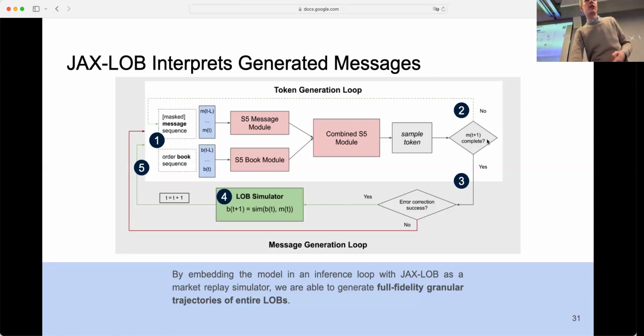Okay, let's say that the message at t+1 is then complete, so you go outside of the white box, and the question is, are there semantic problems with the message that you can check? For instance, is it generating a delete message that doesn't actually exist in the book at the moment? If this happens, sometimes you just discard the message and start over again. If everything's fine, this message goes to our LOB simulator, which updates our LOB state and inputs the new state and the generated message into the book. So it's an autoregressive process for generating new data. Does that make sense?